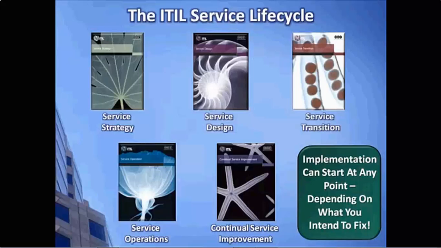The focus of the implementation can start at any point in the V3 lifecycle. The continual service improvement covers the assessments and approach as well as metrics. If you only focus on one lifecycle segment, let's say operations, you may miss or not see enough benefits. It's possible that bigger benefits may be hidden within some of the other lifecycle areas, possibly even in the overall delivery strategy itself. As an example, we have one company that outsourced its service desk, and in doing so completely broke their incident and request management processes.